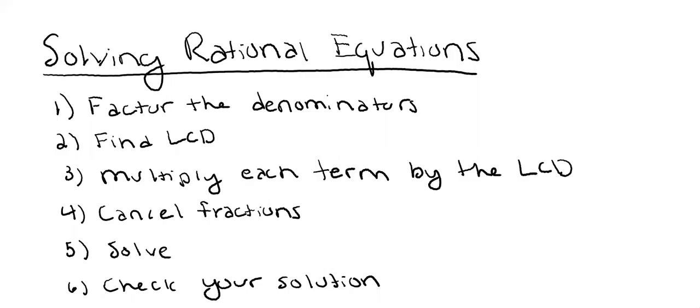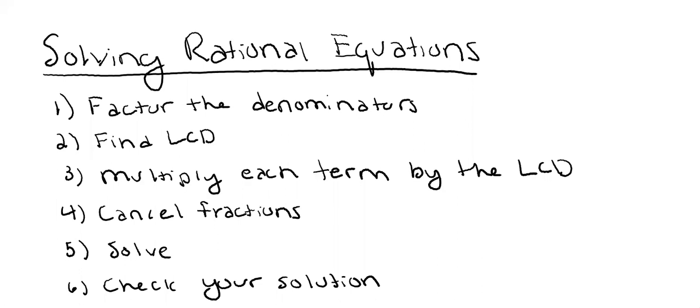In this video, we're going to go through the method for solving rational equations. Now, I've written out steps that we're going to use to approach each problem. The first thing we're going to do is factor the denominators, if it's possible to factor the denominators. Then we're going to find the LCD.